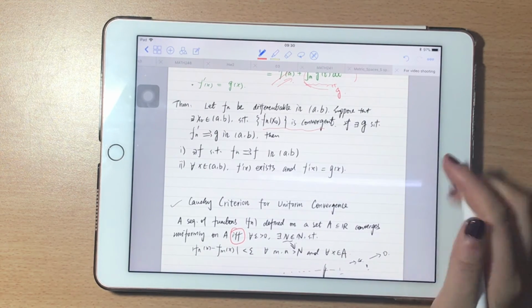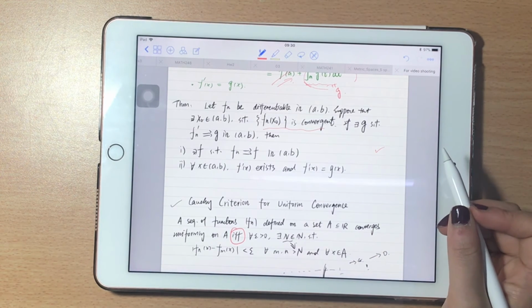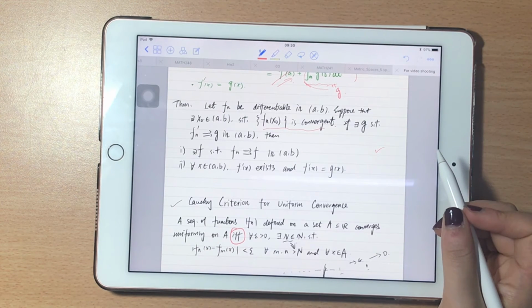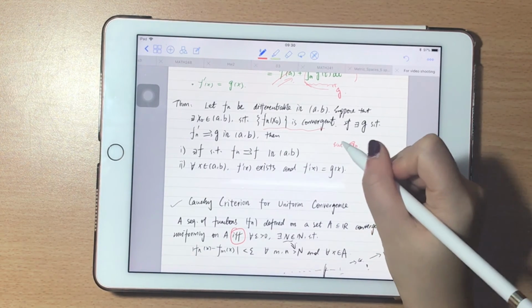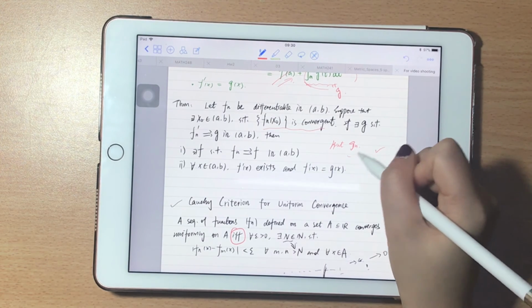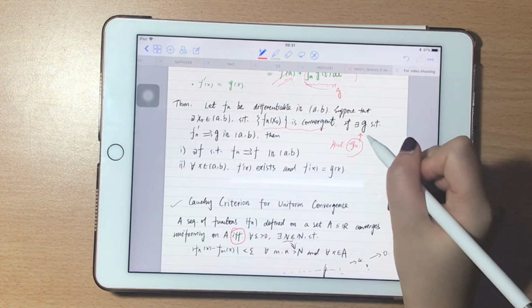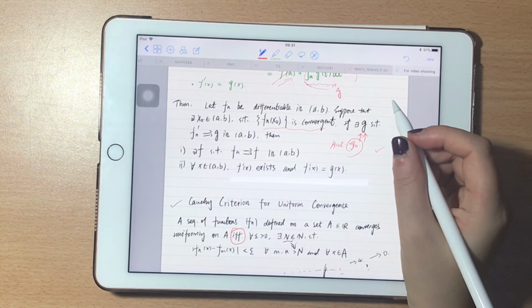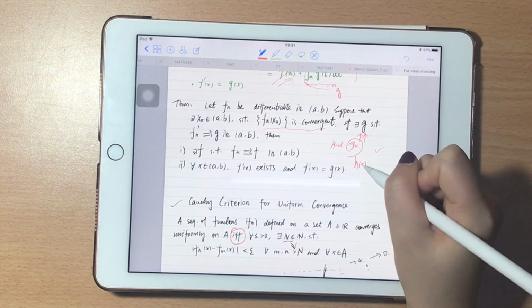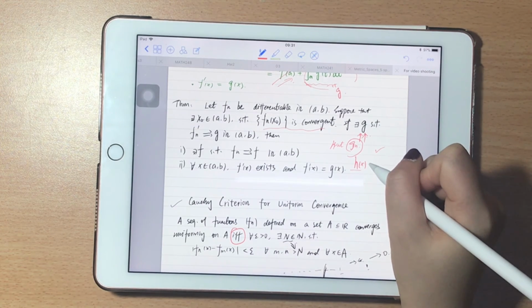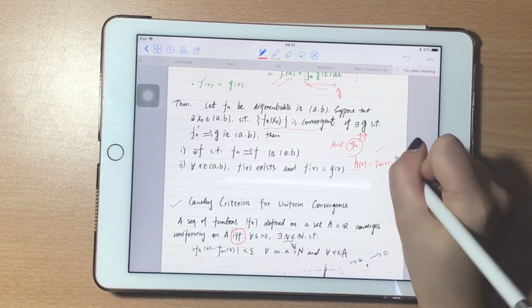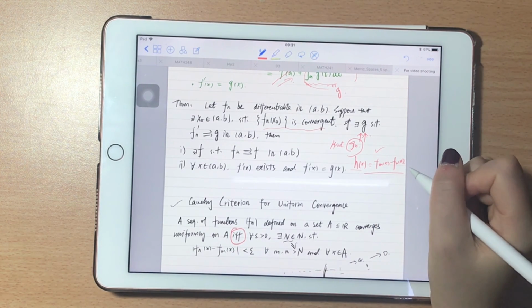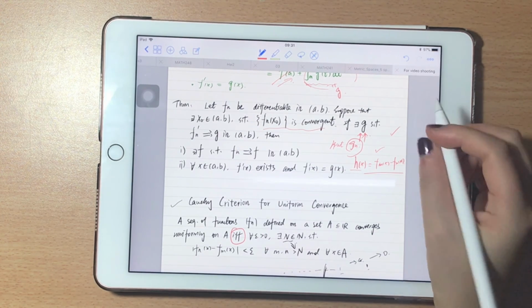And the proof of this theorem will be a little bit tricky because you will need to construct another function. Actually, you're going to construct another sequence of functions, Gn. So a little hint: you're going to construct a sequence of functions Gn that converge uniformly to g. And also you will construct another function h(x). This is not a sequence of functions, it's simply a function that is equal to fm(x) minus fn(x), like this.